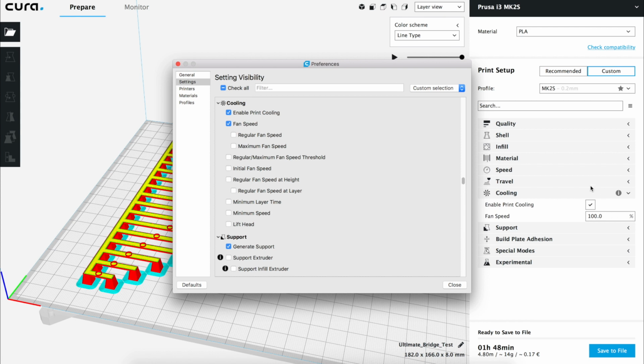Okay, so let's jump into the settings visibility menu to see what else can we tune, as always clicking in the setup wheel. The first two options are the ones we already had activated, but the fan speed includes two sub-options. I'm gonna try to quickly explain you why I don't like to use them, as well as the option below them.